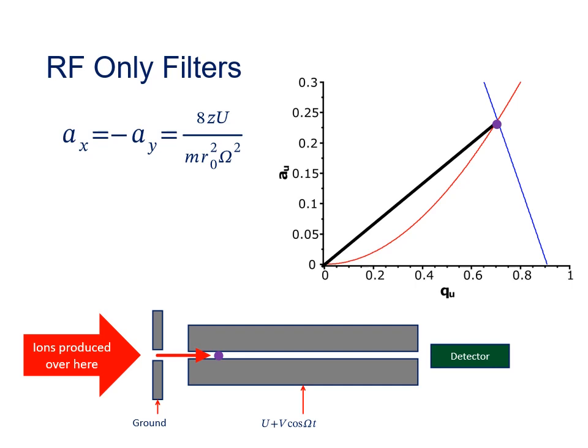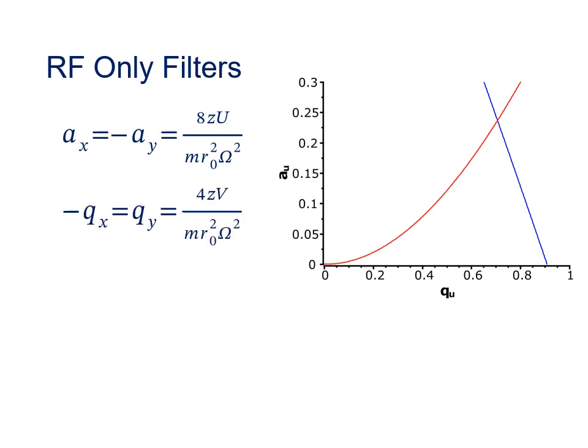Once the ion sees the full quadrupole fields, the pseudopotential well helps constrain the ions within the quadrupole. But whilst it's in the fringe field region, in these unstable parts of the stability diagram, the ion beam's actually being defocused instead of focused. So if we actually constructed a quadrupole instrument like this, we'd expect to see a significant loss of the incoming ions as they got into the quadrupole, and that would translate into a loss of sensitivity. This fringe field effect of reducing the sensitivity of quadrupoles was well known early in the development of quadrupole mass analyzers.